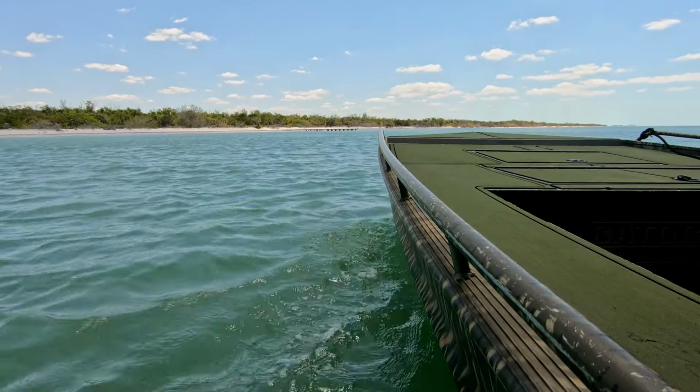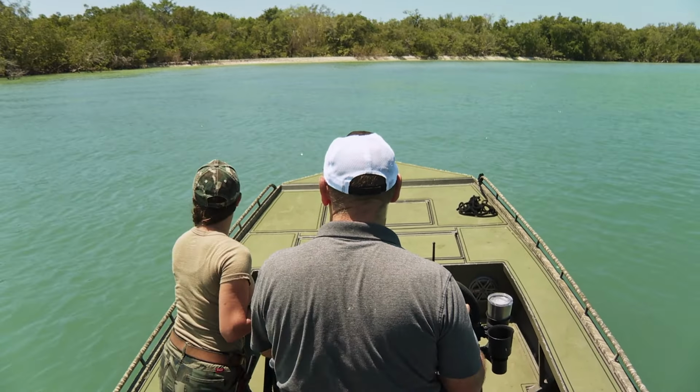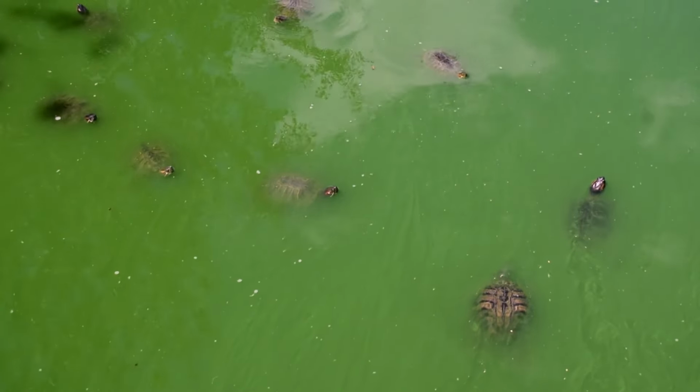Mangrove islands along the Gulf Coast. The mangroves are so thick, them snakes are all over in there. Troy and Pickle are following a hunch. The snakes, it only makes sense that they would be moving in every direction looking for food. This little island, since it's so close to the Gulf, there's an abundant supply of turtles.